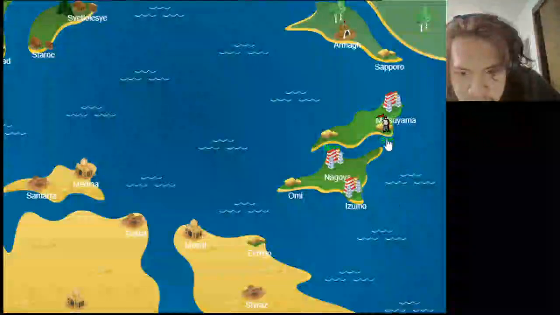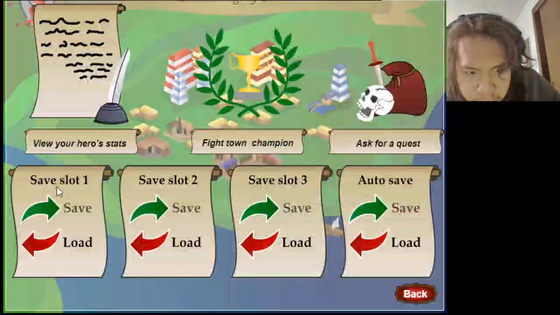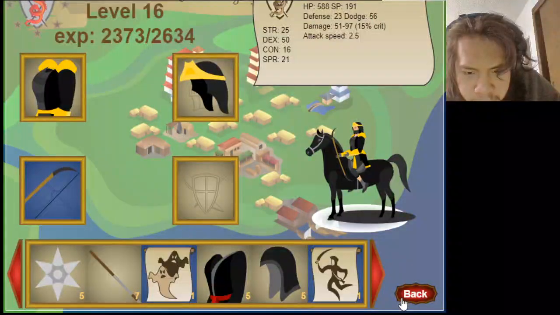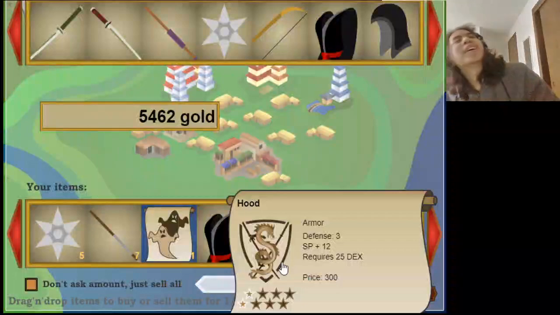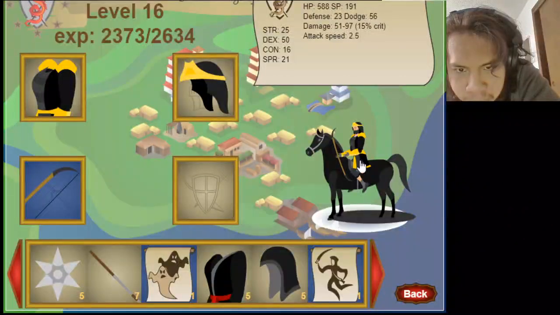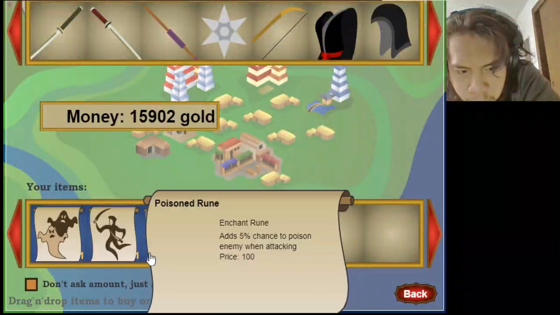Oh, we did it. Now, if you try to take over Suwo at the beginning, your character's only gonna have 15 health and will get one shot by one of the shuriken throwers. So that's why I waited until I had some level ups and got a horse so that I can have 500 health instead. Now let's sell all.